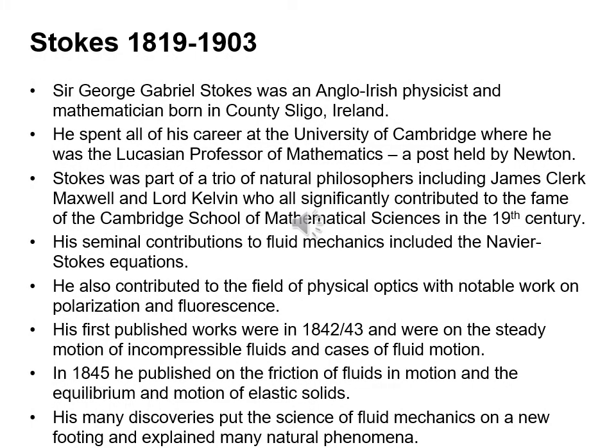Sir George Stokes was an Anglo-Irish physicist and mathematician, born in County Sligo in Ireland. He spent all of his career at the University of Cambridge, where he was eventually the Lucasian Professor of Mathematics, and this was a post also held by Isaac Newton. Stokes was part of a trio of natural philosophers, including James Clerk Maxwell and Lord Kelvin, who all significantly contributed to the fame of the Cambridge School of Mathematical Sciences in the 19th century. His seminal contributions to the fluid mechanics subject included the Navier-Stokes equations. He also contributed to the field of physical optics with notable work on polarization and fluorescence.